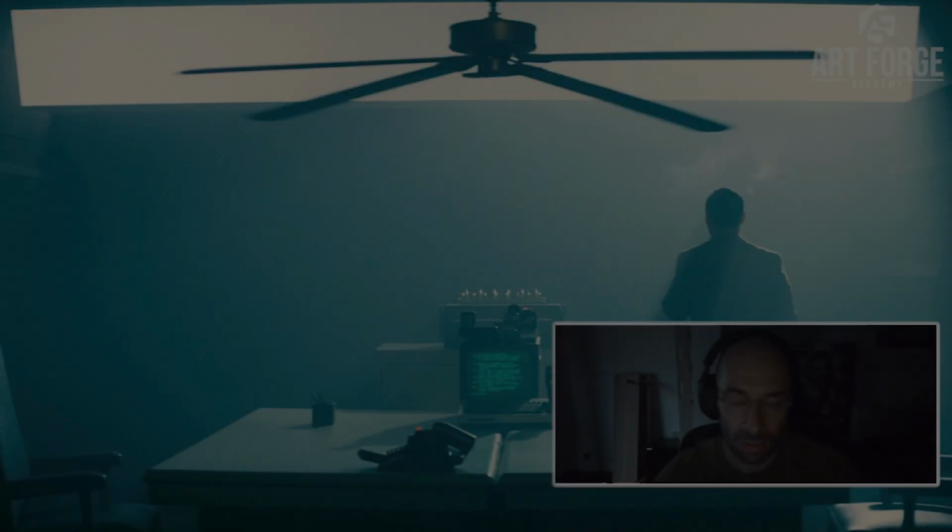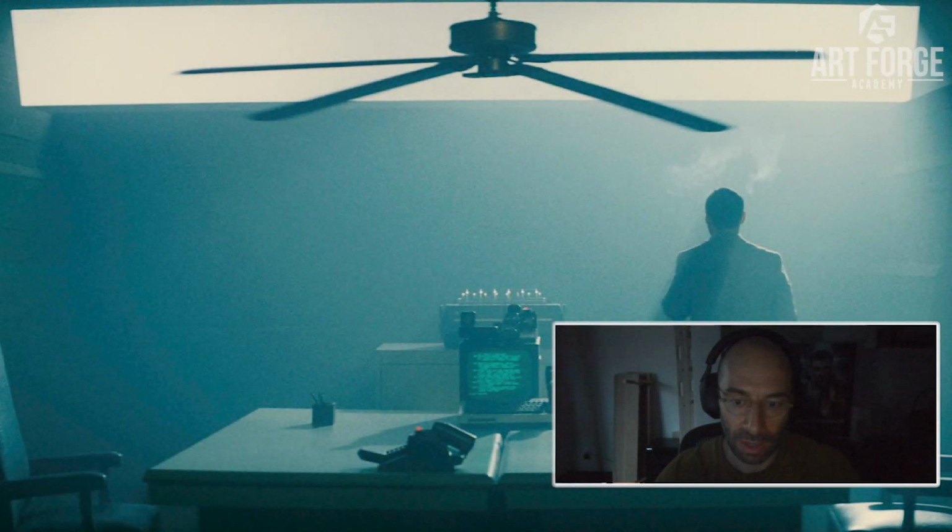Let's wrap this up. So to wrap things up, our key takeaways from cinematic lighting are that we want to make a readable image. We want to make sure that we can direct the focus and the eye of the audience to exactly where they should be looking first and second and third. We want to think about what feelings, emotions, atmosphere and mood we want to communicate with the lighting we use. And of course we can also think about what themes and what general genre we want to hint at in our images or animations.